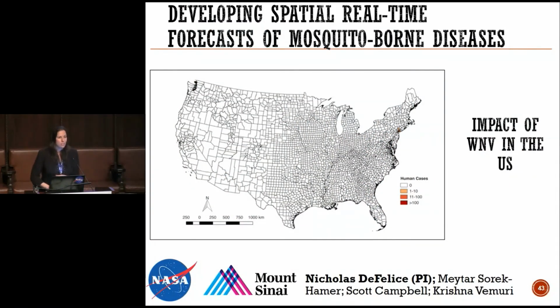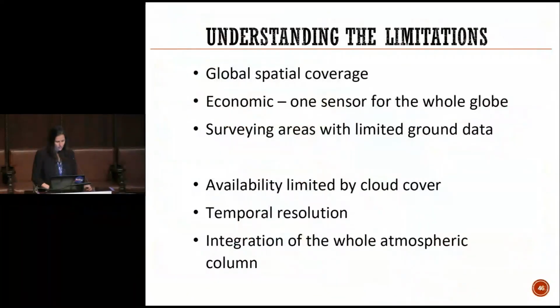I'm going to jump over this project, which is in collaboration with Mount Sinai, just saying one sentence, using ECOSTRESS data, 70-meter data from an instrument on the ISS, to be able to develop a high-resolution model to predict West Nile virus in Suffolk County. And since I need to finish up, I'll say that there are many satellites and instruments out there. Their main advantage is their spatial coverage and their point of view, enabling us to see things that we weren't able to see before.